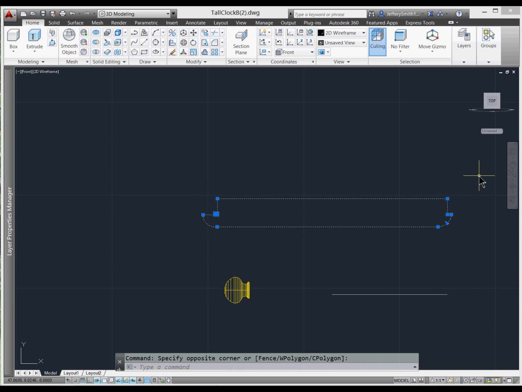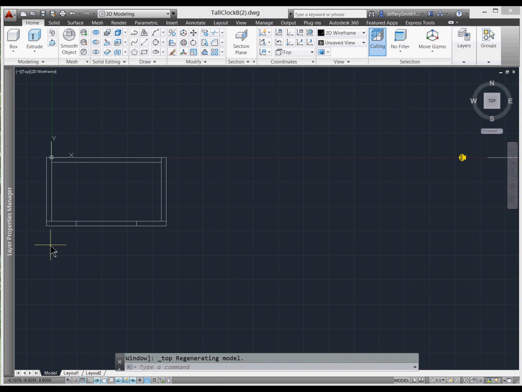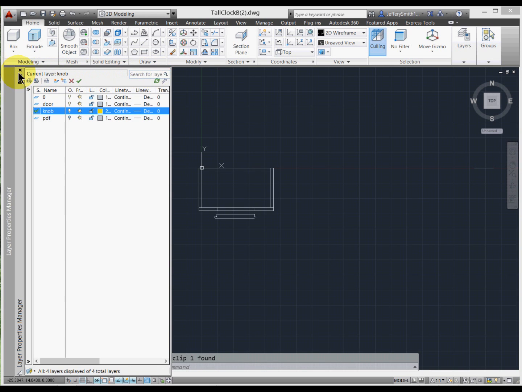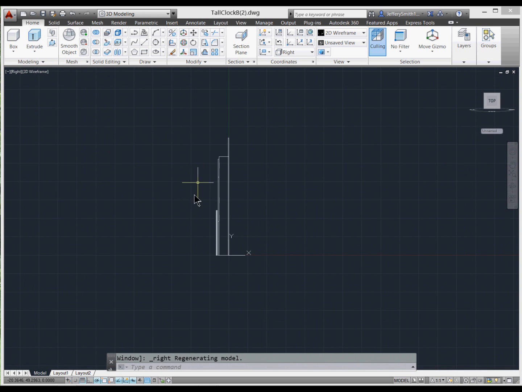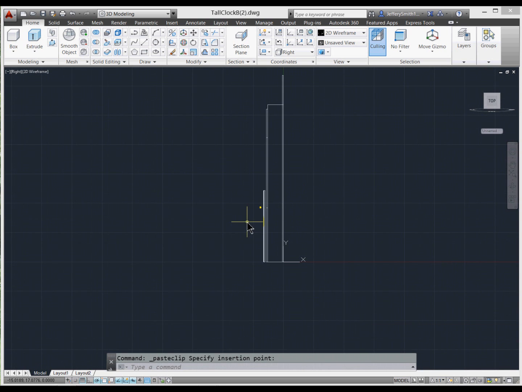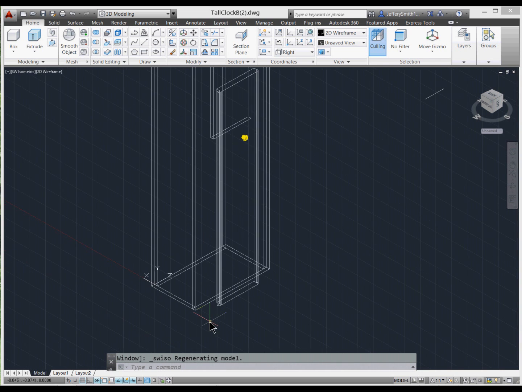Instead of rotating, let's just go ahead and cut it, Control X, and then let's go to the top view and go Control V and just snap it anywhere, let's paste it in there. And then we'll do the same here to the knob. We can go ahead and Control X. Now let's get to the side view, which will be, let's try the right view here. Alright, and then Control V and put it there. Alright, so let's go to the top view. Actually, we'll go to 3/4 view, and we're going to move this object.